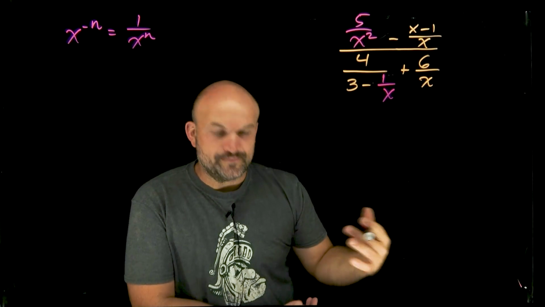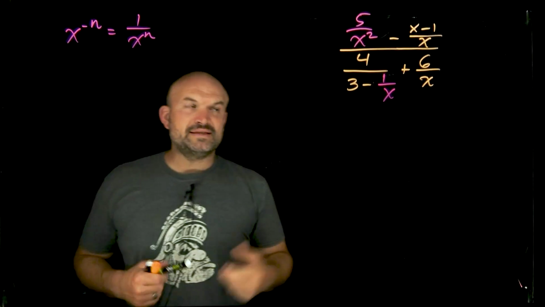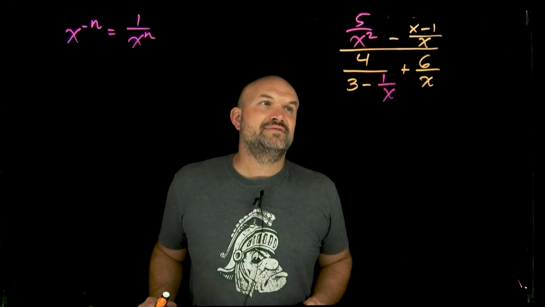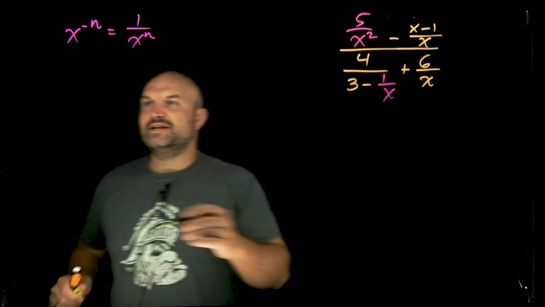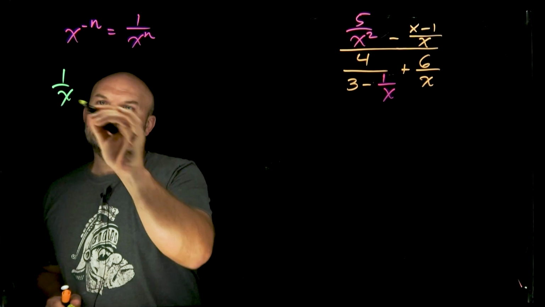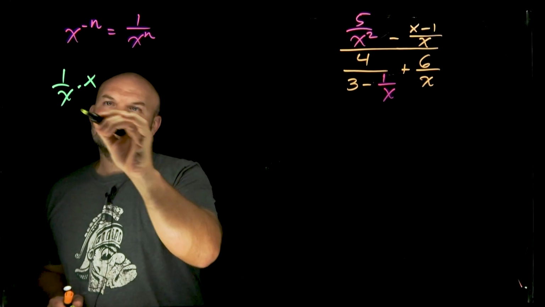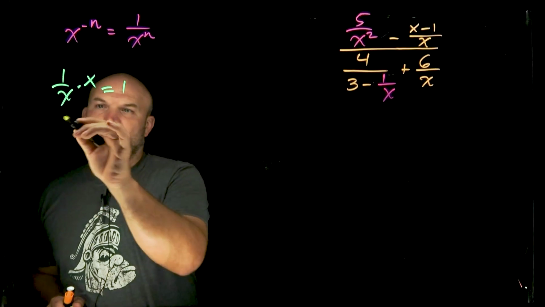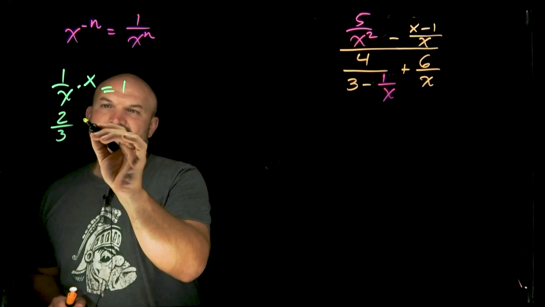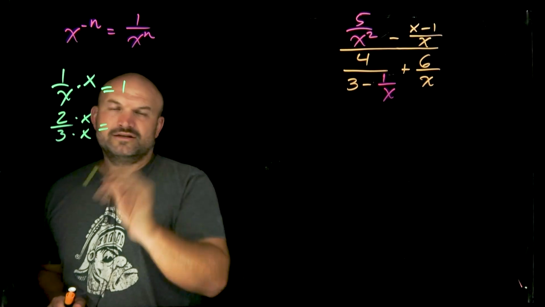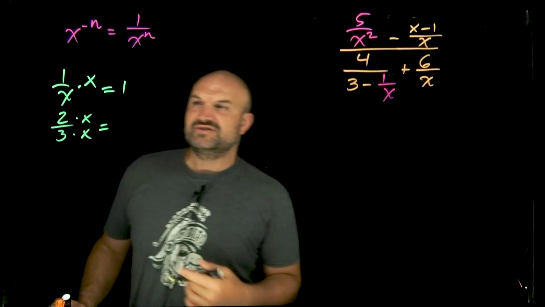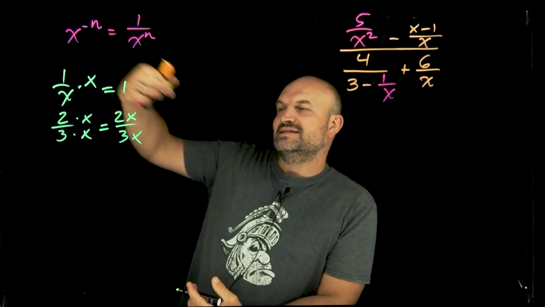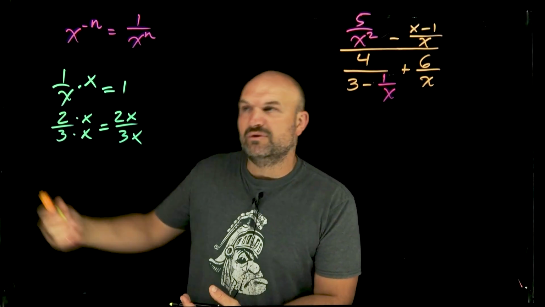So what can we do? Well, there's a couple things we can do. One thing that I want you to recognize is I need to get this x off the denominator, right? I have to get rid of that x off the denominator. So one thing I know, if I want to get rid of an x, if I multiply it by an x, they're going to divide out. That's going to equal a 1. The other thing I know is if I have a 2/3 and I multiply it by an x over an x, no matter what my value is for x, it's still going to be equivalent, right? Because as long as I'm multiplying the same thing on the top and the bottom, I'm producing equivalent fractions.